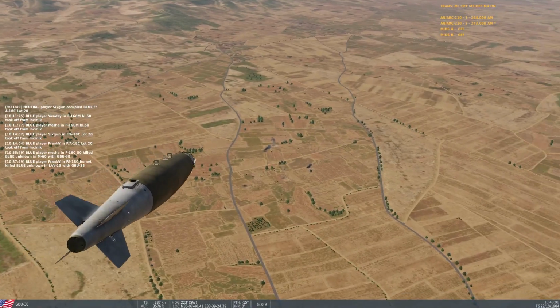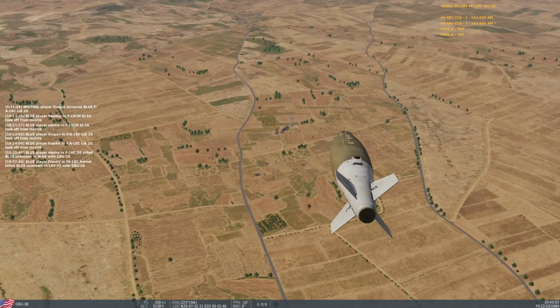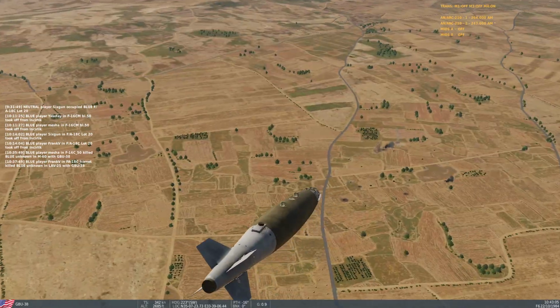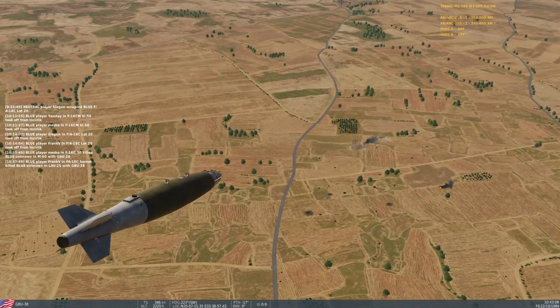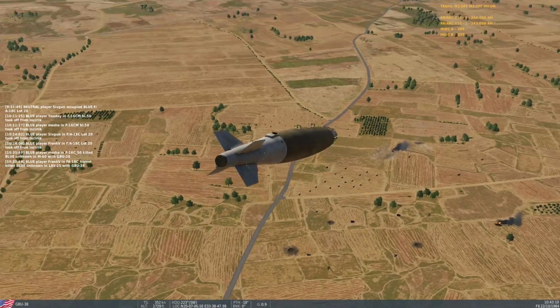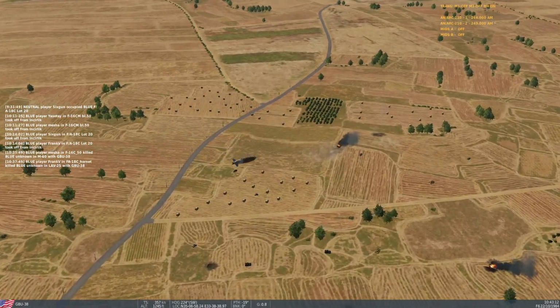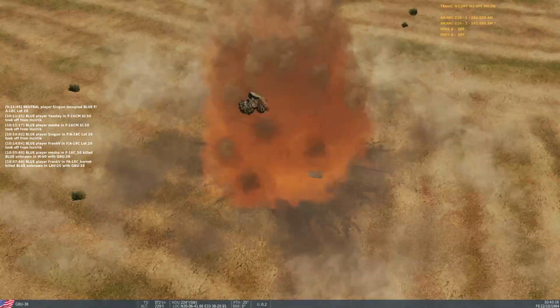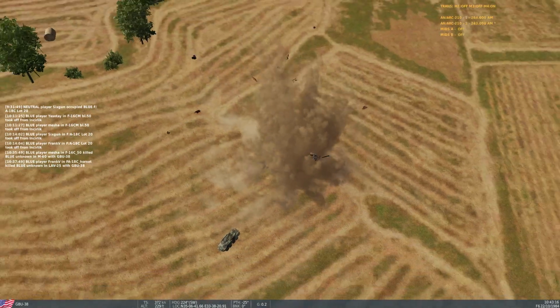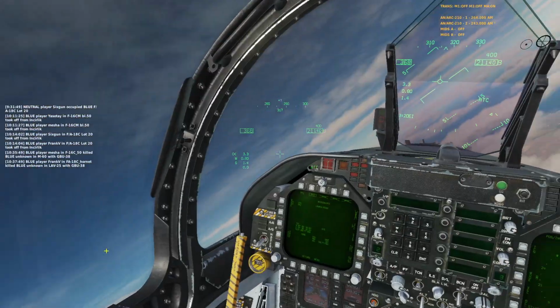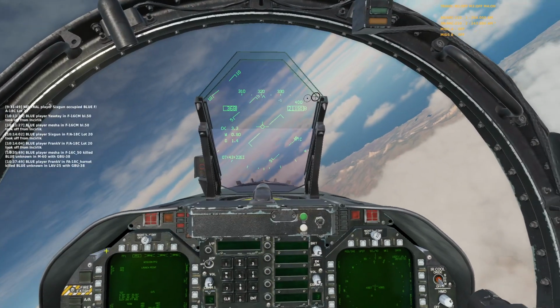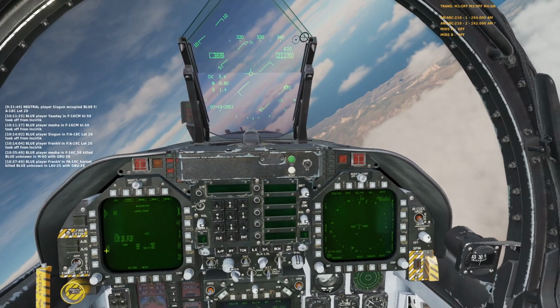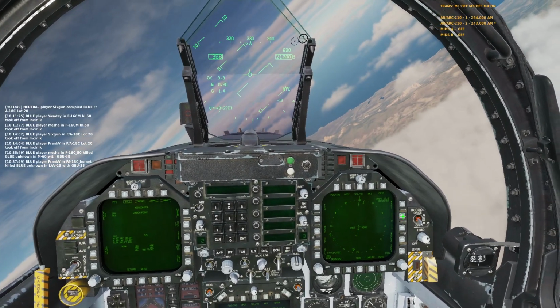I'm hearing explosions. That'll teach those farmers to pile up hay like that. You know, they can hide tanks in those. They can.